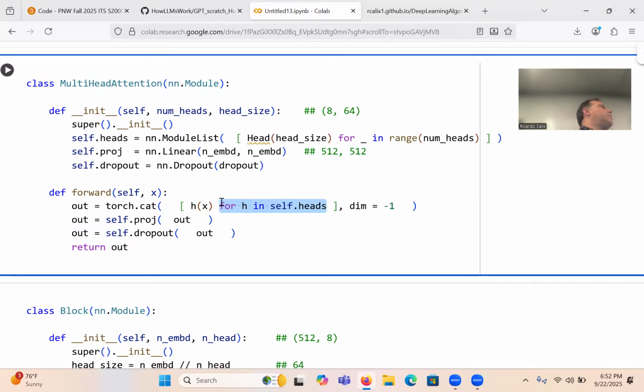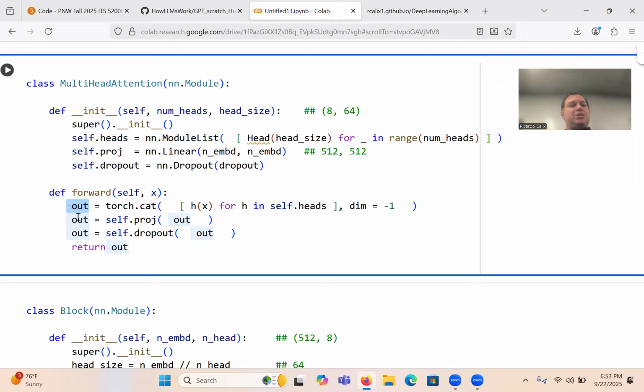And it can be the same operation because it's the same X. And then once they're done, the output comes out into this list. Guess what? We just concatenate it on the last index. That's what this dim -1 is. It just means concatenate on the last index, and boom. What do we have here in out? What's the dimension? N by 40 by 512. And we have gone through all the 8 heads.